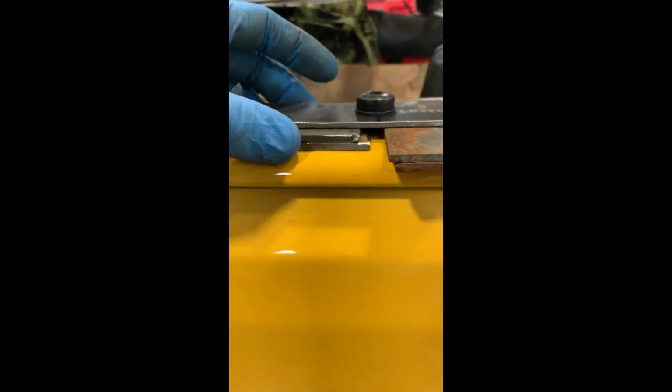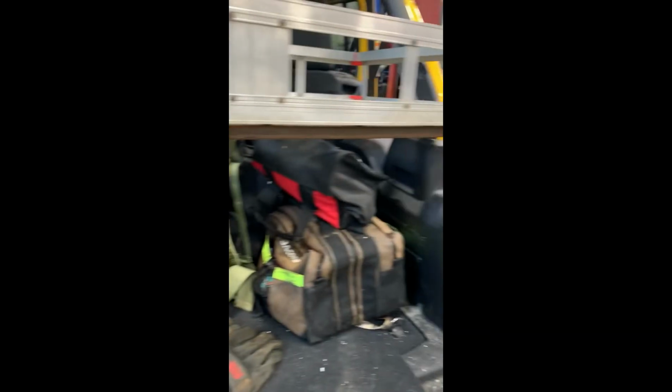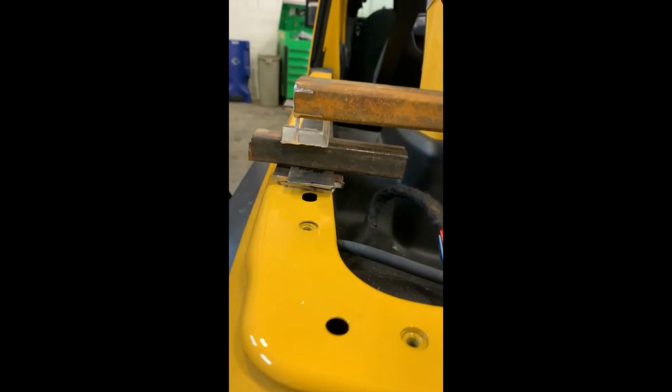So I made a couple 1/4 inch shims. And I snug my bolts down, see how high everything's gonna fit. And now I'll see where I have to place my rails. So I cut a length of steel and I shimmed it up just to check for fitment with a couple of pieces of scrap metal I had laying around.